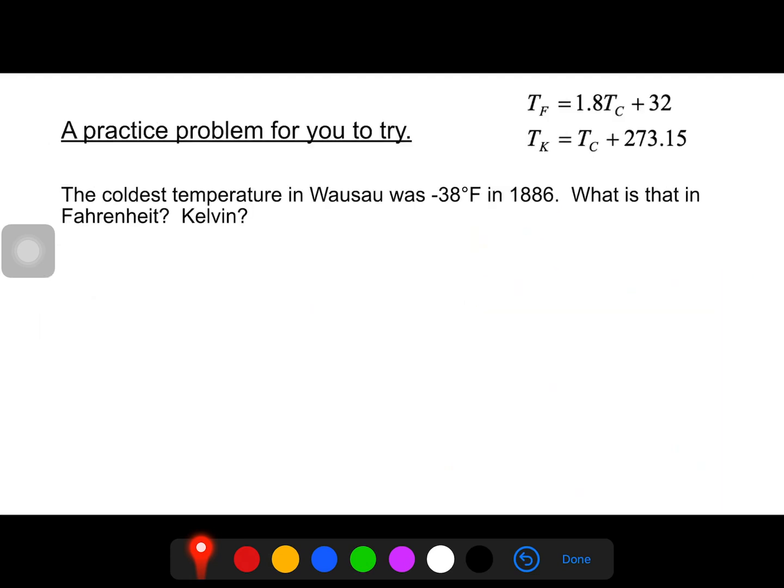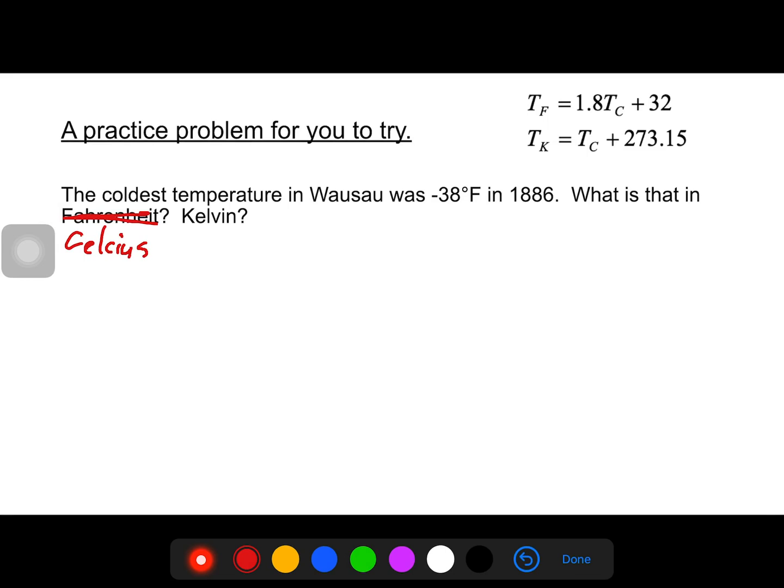So one more problem that we'll do together. I'll walk you through it, and then I'm going to tell you to hit pause and try this one on your own, and then unpause it, and we'll walk through it one last time. Oh, I'm sorry about this. I forgot this, I had a mistake. This is supposed to be in Celsius. I'll make that change on the PDF that you have in front of you, so this should be good.